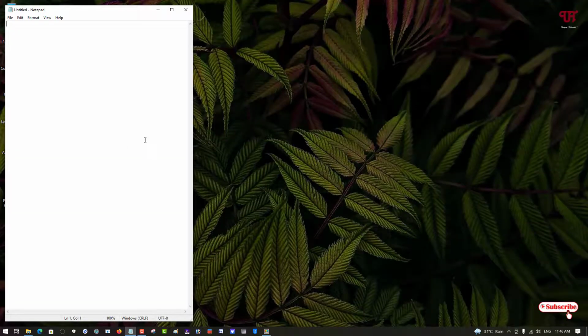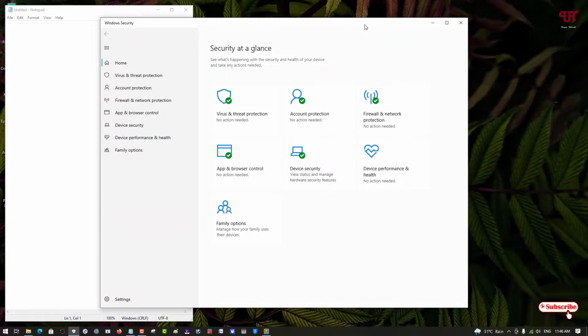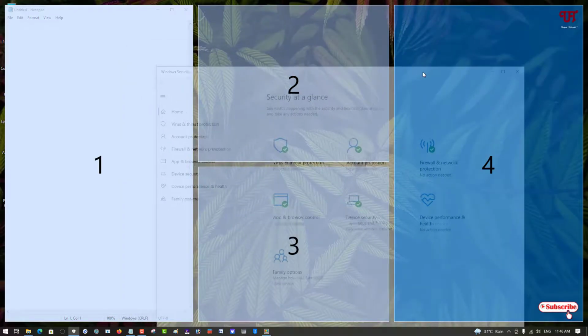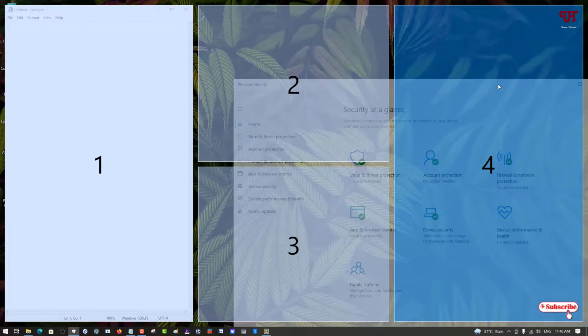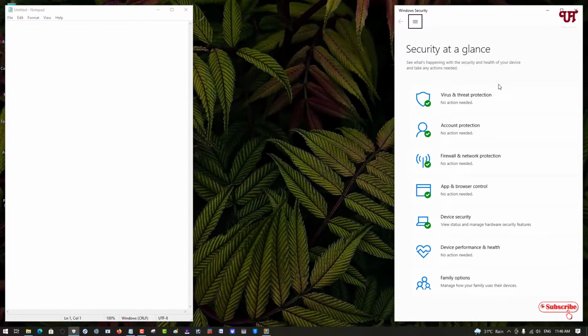Now it will be added. Say you want to add more applications, right? Let me open a different application. Once again, repeat the same process. Press and hold Shift on your computer keyboard and now click the left mouse button. Now you can drag again to the respective locations.